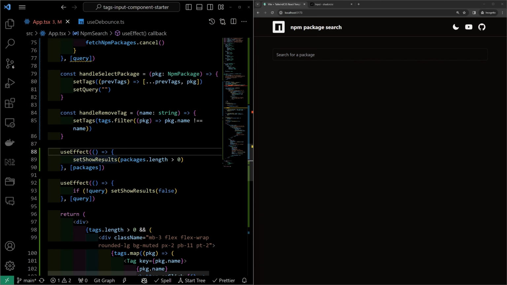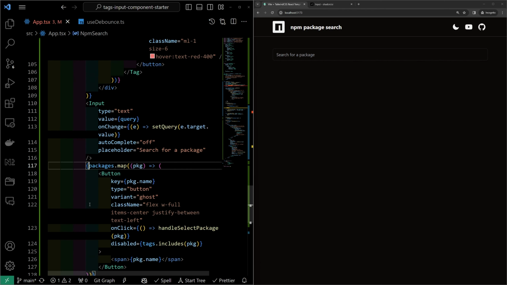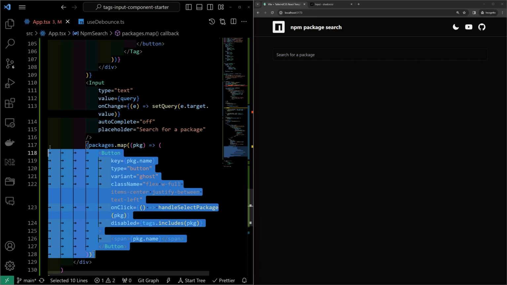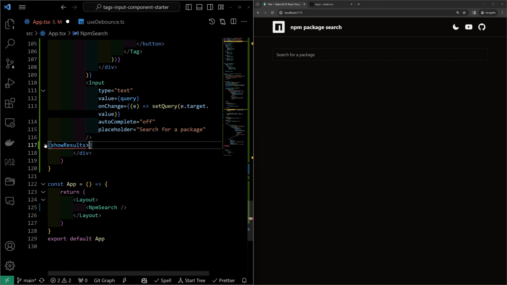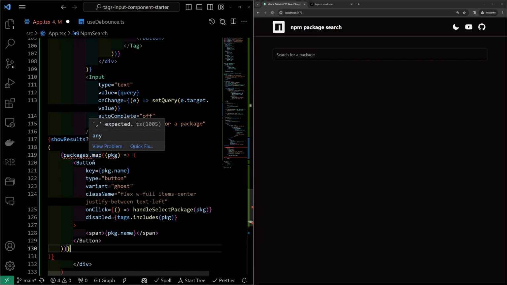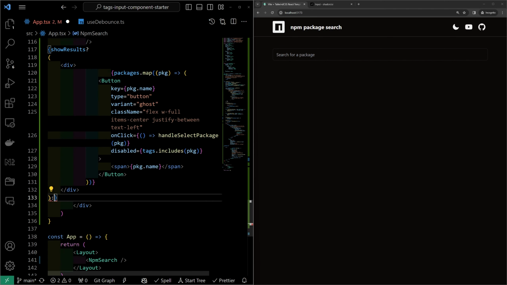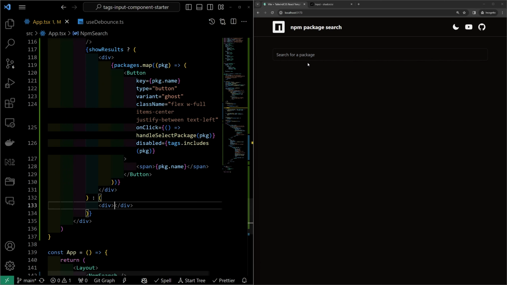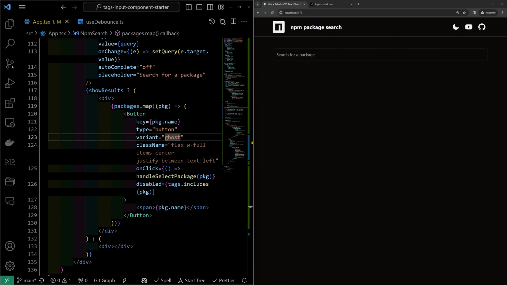Because of that, we need to actually have a ternary operator where the packages are rendering. So what we'll say is that if showResults, this will just make sure that literally nothing shows up, right? Then that, well, tell you what, we'll do a div. Then that, and otherwise, we'll just do an empty div, just for demonstration purposes. So React, get rid of React. There we go. So now let's also clean that up because I don't like the way that pop-up looks.